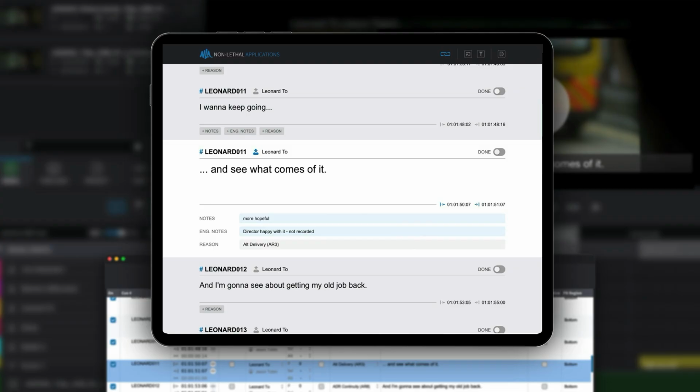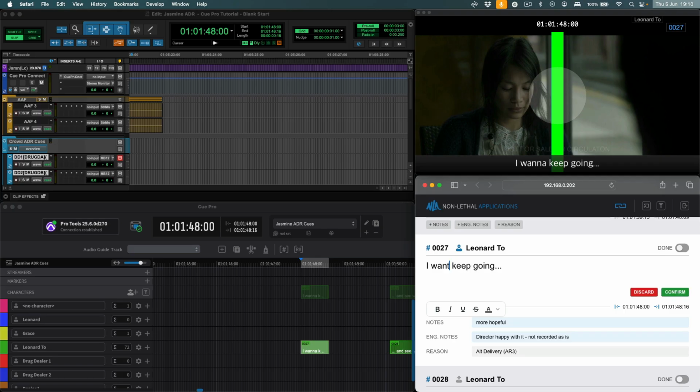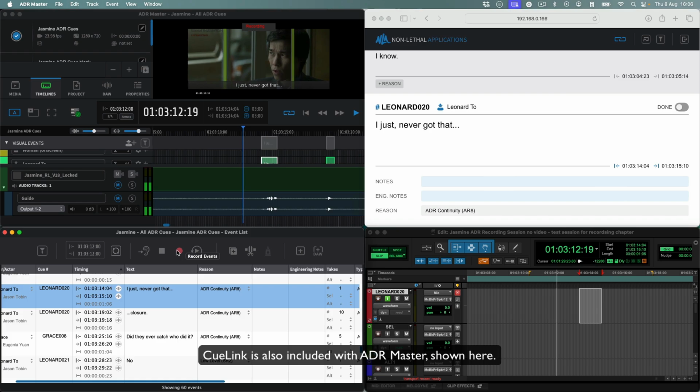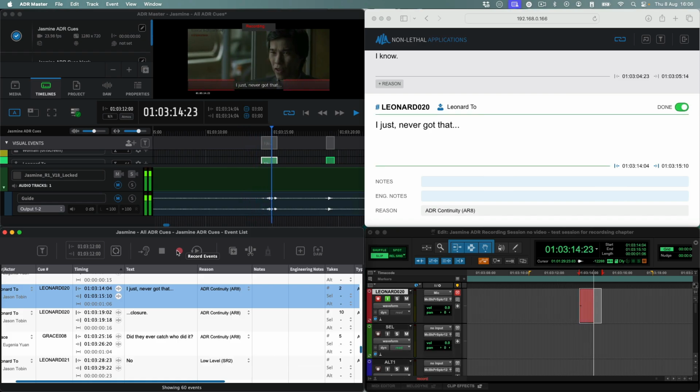CuePro includes a powerful technology called CueLink, which allows the ADR cues in the currently active CuePro project to be shared with any other devices with a web browser on the same network, without the need for any additional software. This can be especially handy for monitoring, even instantly editing your cue sheets while cueing, or sharing with the talent and other attendees so they can follow the current cue being recorded during the recording stage.